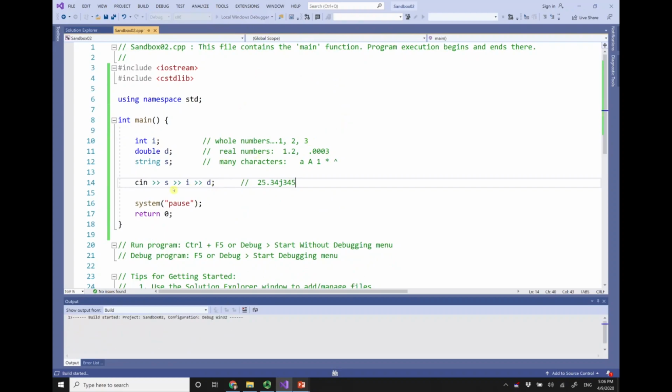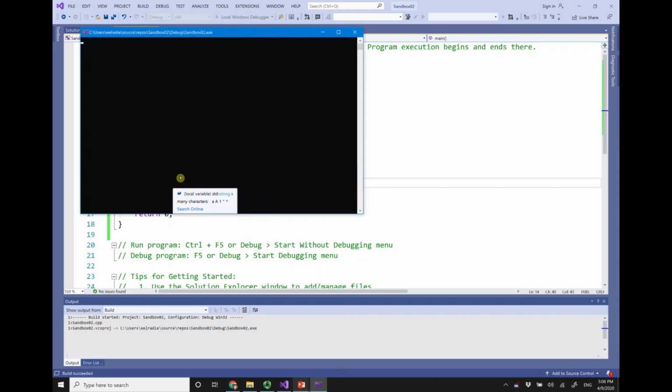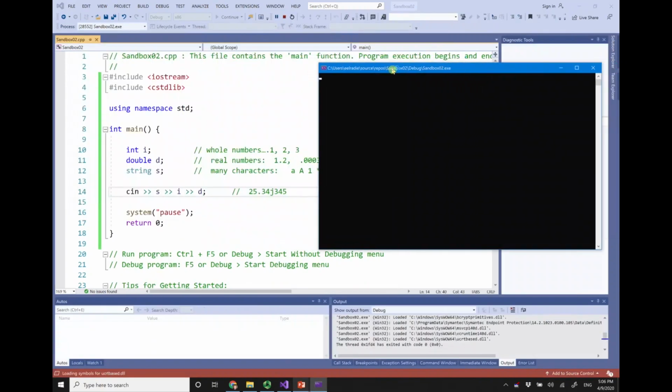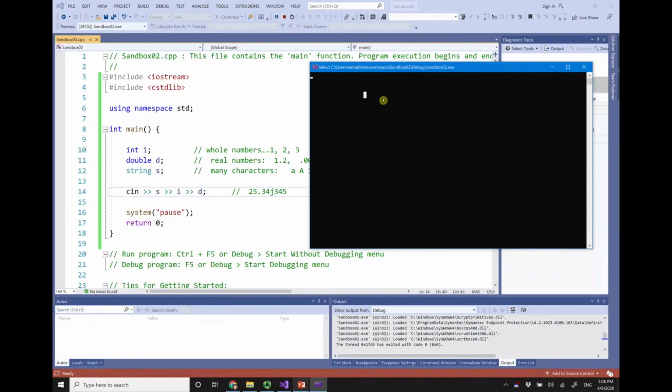And remember, we are storing the first thing in the string. Let me try the input. The input is 25.34J345. And here's an enter. But still waiting for things, because the enter actually said, okay, we finished entering things into the string.